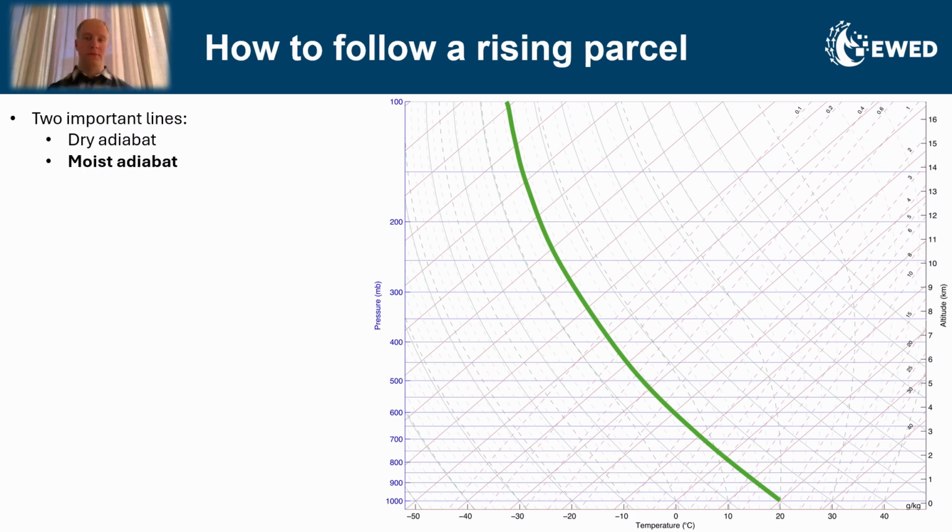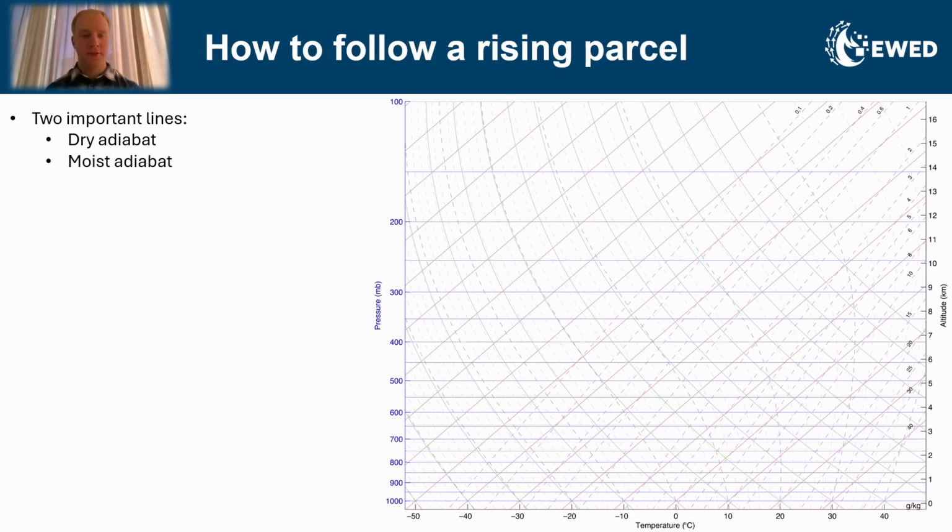There's a big difference between those lines. The moist adiabat, I have shown it here with the blue line. And as you can see, their angle is much different. The reason why is because when an air parcel reaches saturation and we get condensation, that means that the water vapor goes from a gas to a liquid, and that releases heat. So if the air parcel rises, still it's cooling down, but because there's also some heat release, it is cooling down less quickly than it would if it were dry.